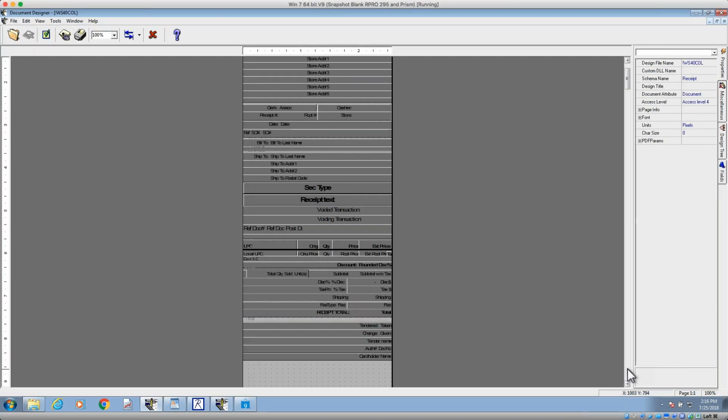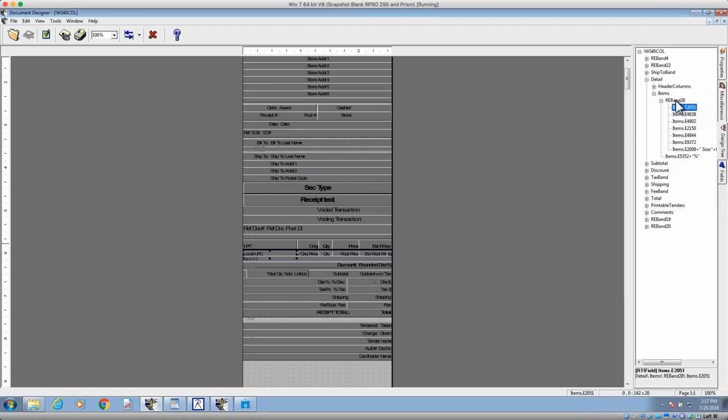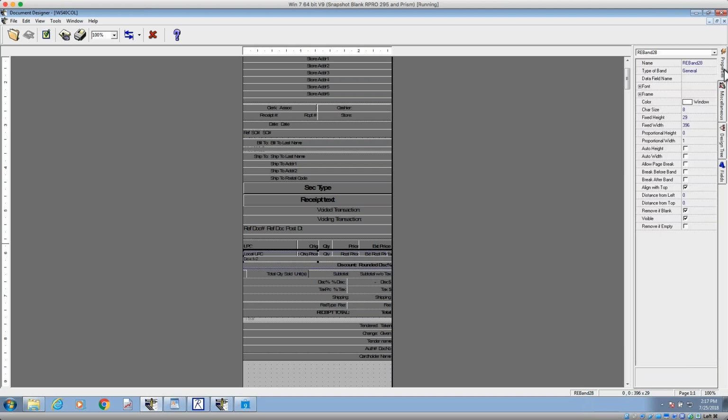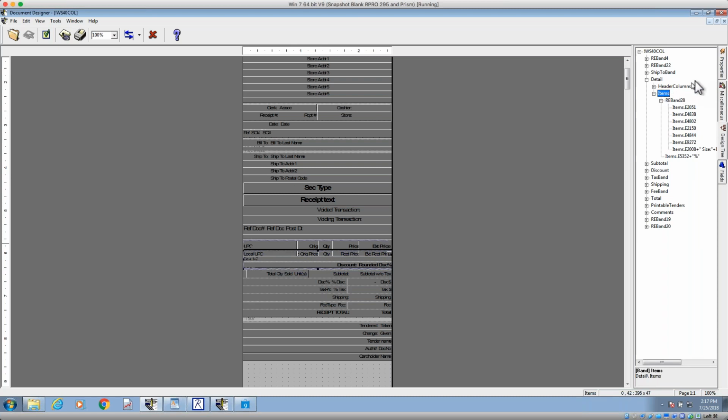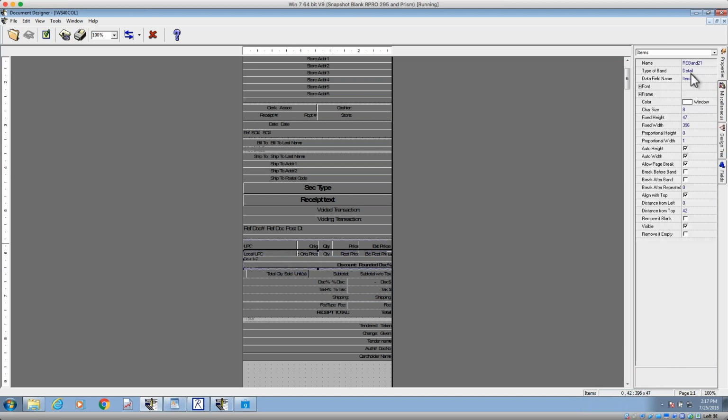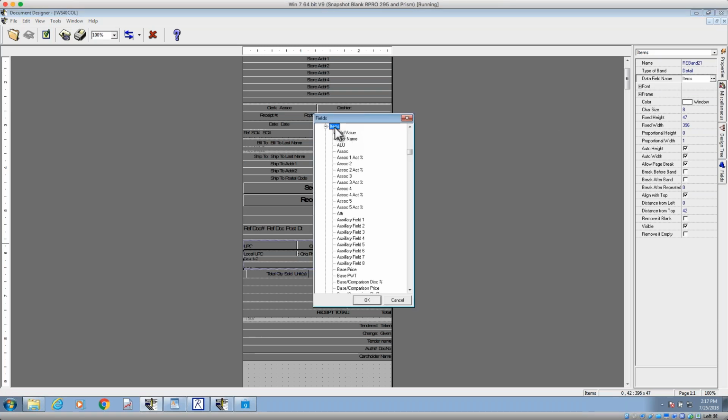Right, so in here, certainly there's a UPC field that's an item field, right? But that thing exists in a band that is an item band. Now that's a general item band. That's a sub-child band of this parent band right here. And you see that this band is also mapped to the item's subset of data. So that mapping changes between V8 and V9 too.